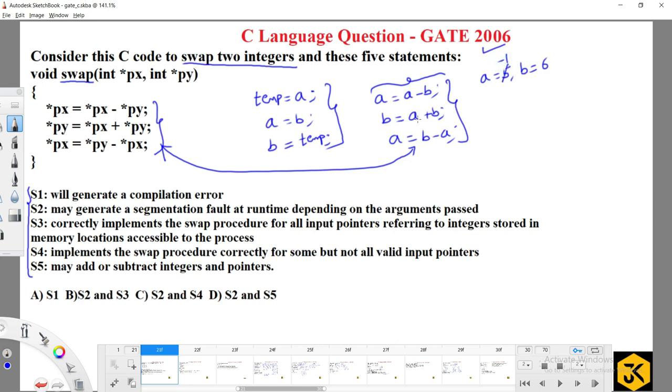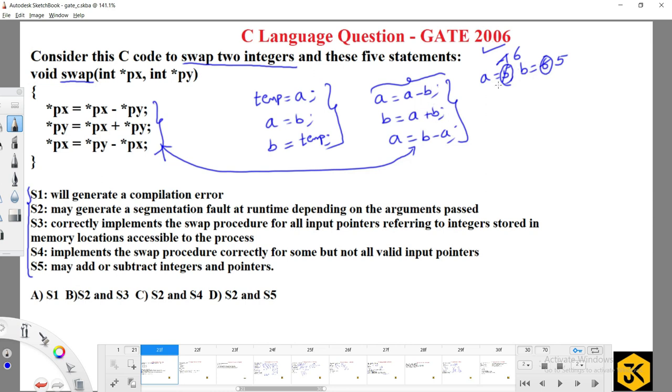Then b equal to a plus b, meaning that minus 1 plus 6 is 5. Then a equal to b minus a, meaning that 5 minus of minus 1 is 6. So that will be updated here. Previously we had the values 5 and 6. After performing these three lines of code, we swapped those two values.